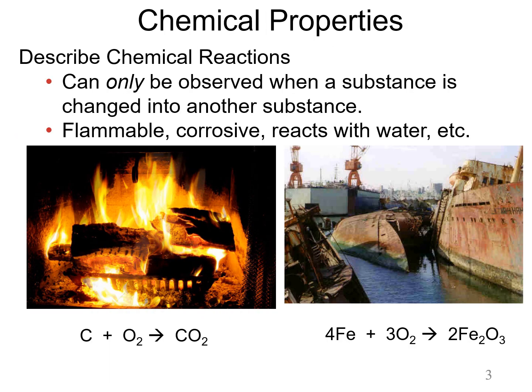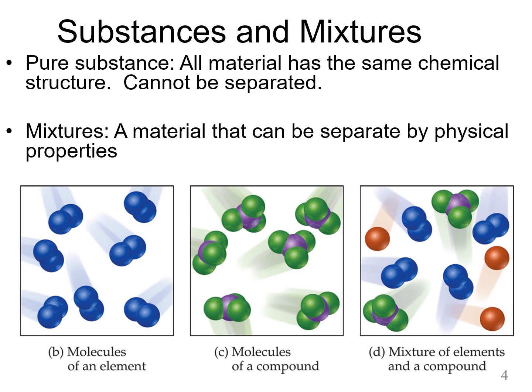On the other hand, chemical properties describe chemical reactions. So we can only observe this thing during a chemical reaction in which it's changed to something else. So, we can only tell if something is flammable by seeing if it burns. And of course, if it burns, it's no longer the same compound at the end. We can only see if something rusts by changing it into that new form of rust. These physical and chemical properties help us distinguish one type of matter from another.